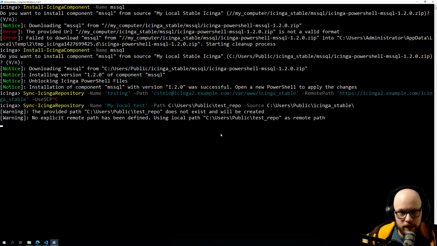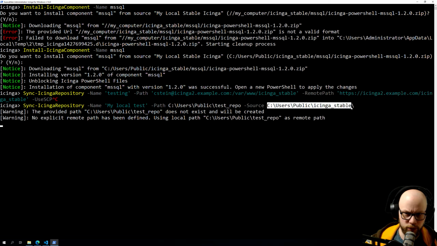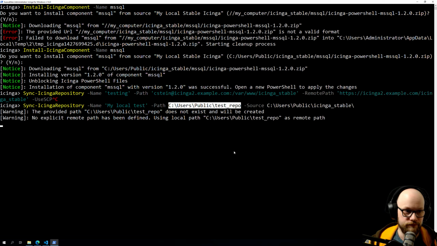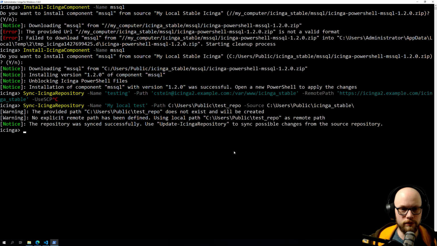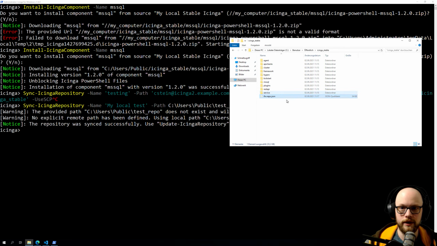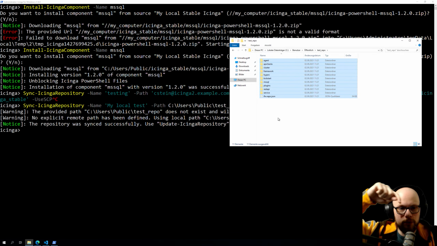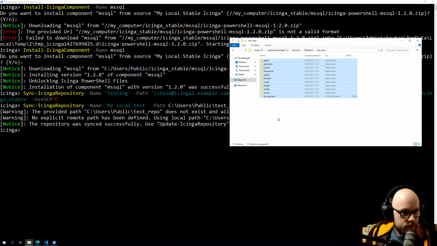And what it will now do, it will use our repository that we synced from packages.icinga.com, which is that one. It will sync everything from there into there. So you can also resync everything. So let's see here. We have now a test repository, and now we have it synced here. So you can also sync from a sync, from a sync, from a sync.